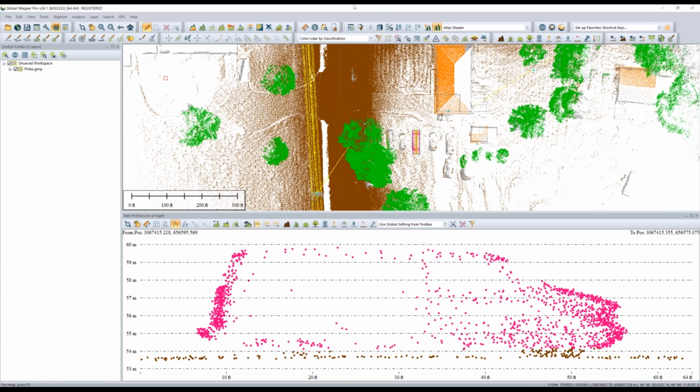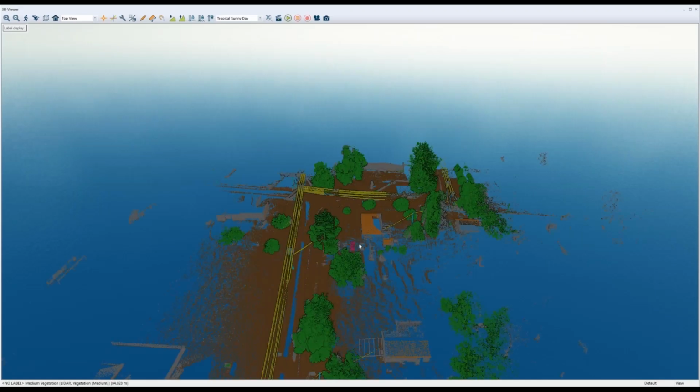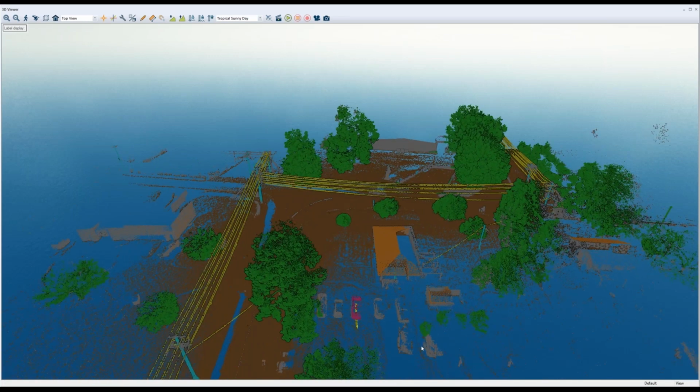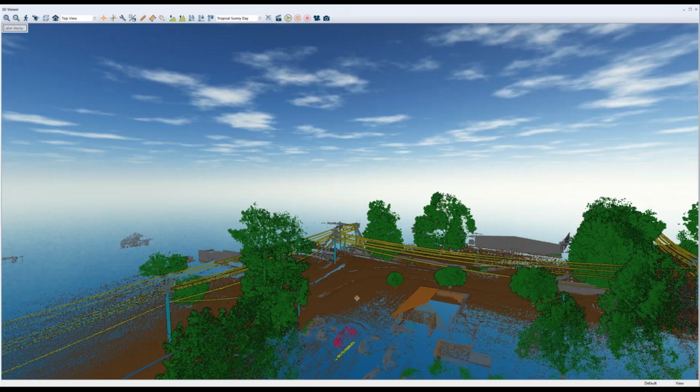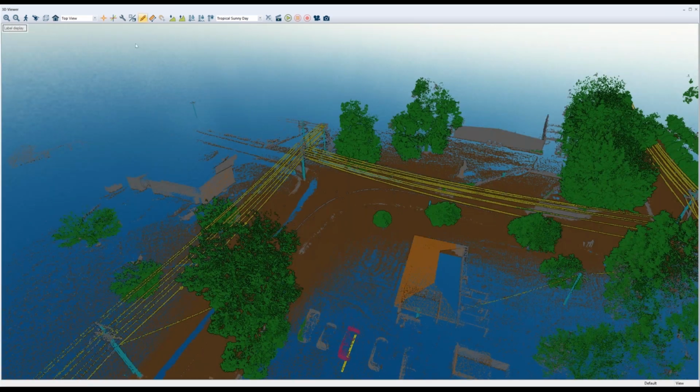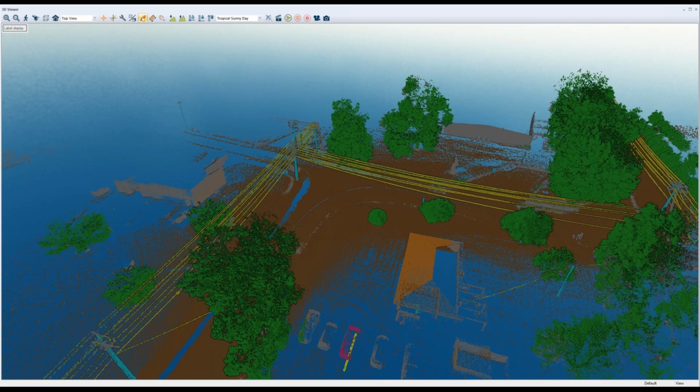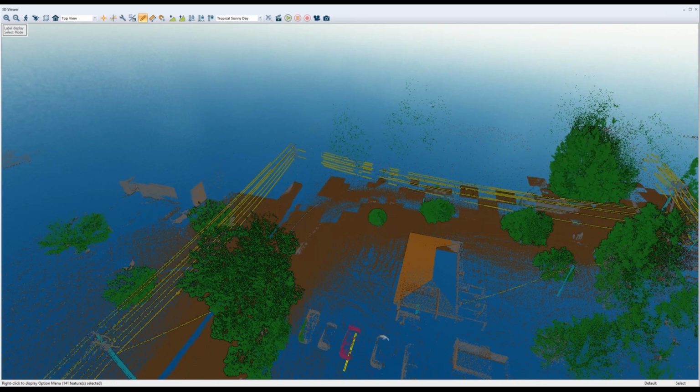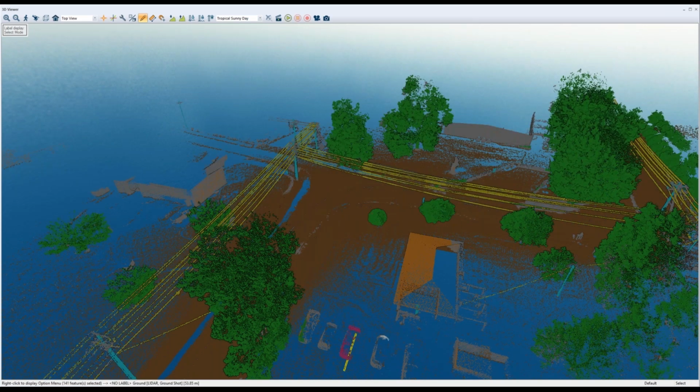This type of selection, we don't talk about it as often, but it also works in 3D view. We'll see how my 3D view cooperates here. I could also select some points that I find are the car. Let's see how this works streaming here. I'll go ahead and select maybe just the edge of this car. Then we'll see the selection is highlighted, so that's why those points are a little lighter.